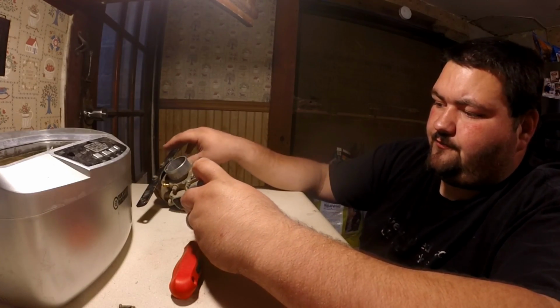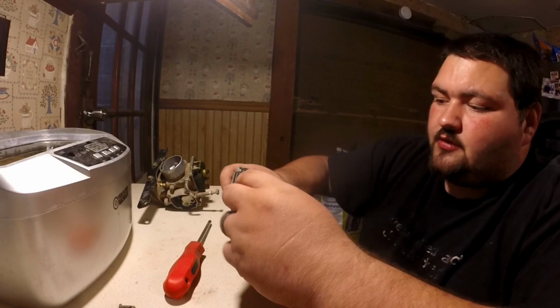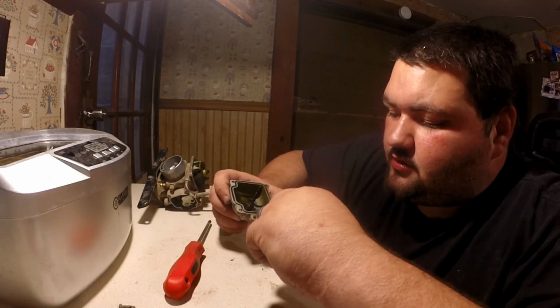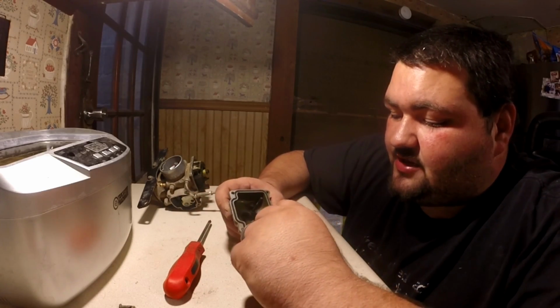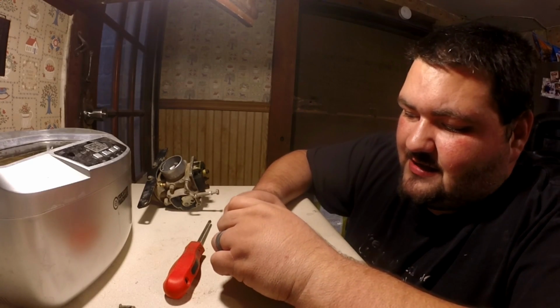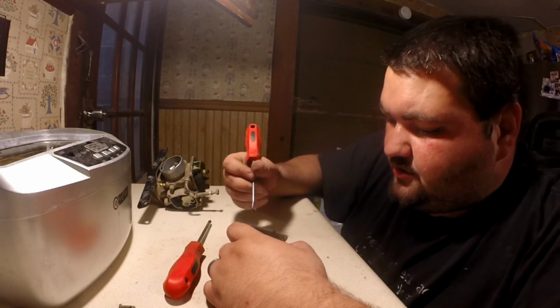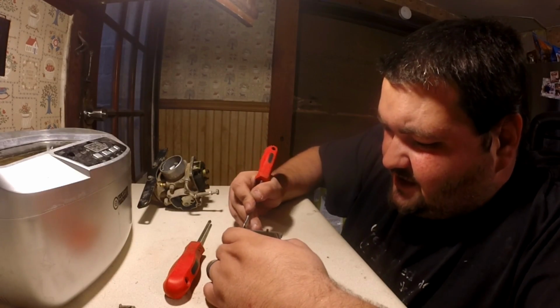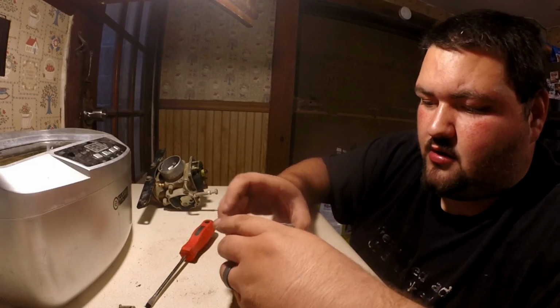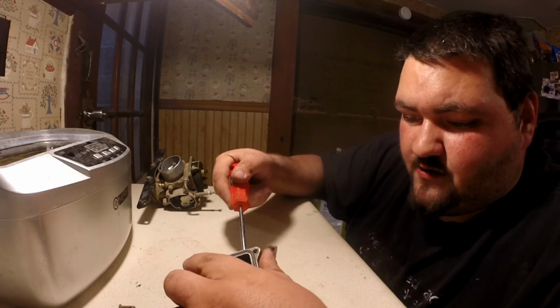Now, let's look at your bowl first. The seal right here needs replaced. But you can get away with just taking it out. On this carburetor, I wasn't able to just take it out and set it off to the side. It's really in there, like really in there. Before you start shooting carb cleaner in this, though, if that's all you're going to use is carb cleaner, you really want to get this seal out. So another thing I do is I'm going to take this. This is how you drain your float bowl here.